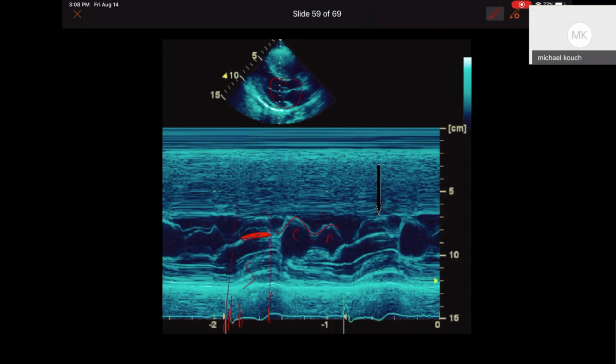And then we go back to systole, and what do we see? What is this? Systolic anterior motion of the mitral valve, right? I promise you, in your clinical practice, this is how you will use M mode. You will use it primarily looking at this, looking for dynamic outflow obstruction, and it will be tested on your boards with at least one question, maybe a couple.